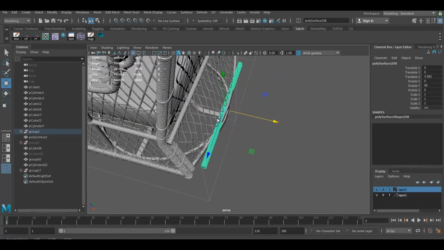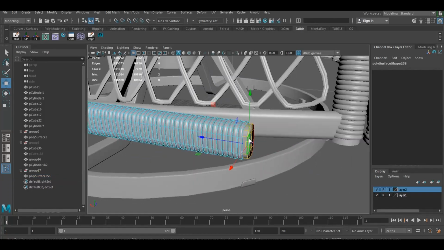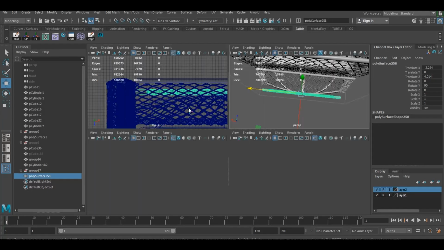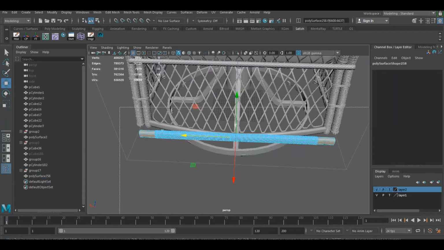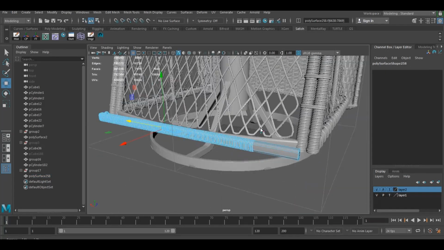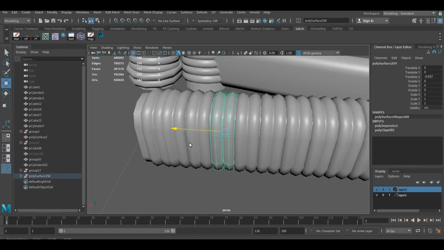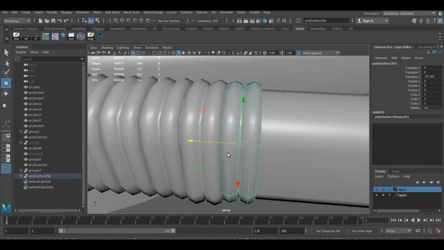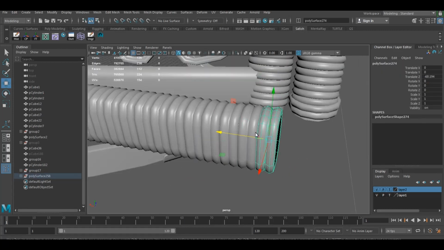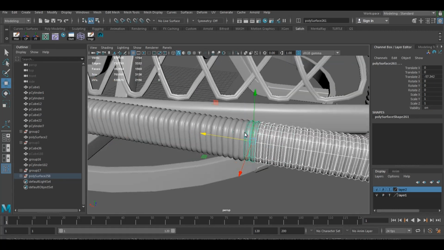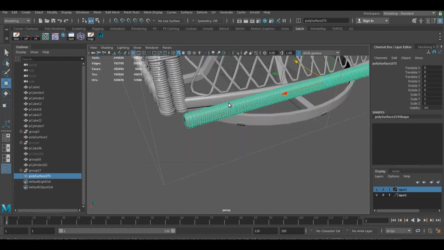I duplicated this object and edited it to match here. Then I am combining these objects.